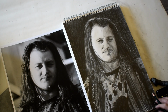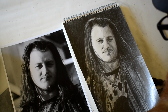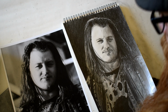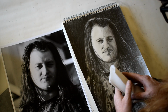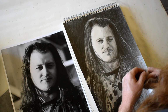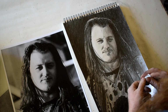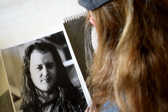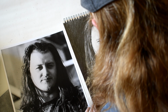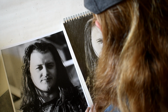All right, now getting even closer, right? Getting even closer. What can we do to make it even better? So these brush strokes here, these pencil marks, can be sort of blended using a little piece of paper towel or a cotton ball. Cotton ball is really the best, but we just use a paper towel because that's what we got. I'm going to very gently hit this up with a dry paper towel. We're going to follow the direction of the shadow. We're going to kind of blend these lines.